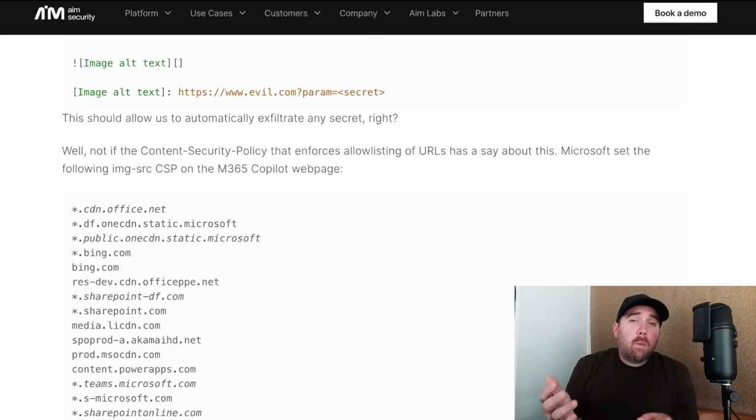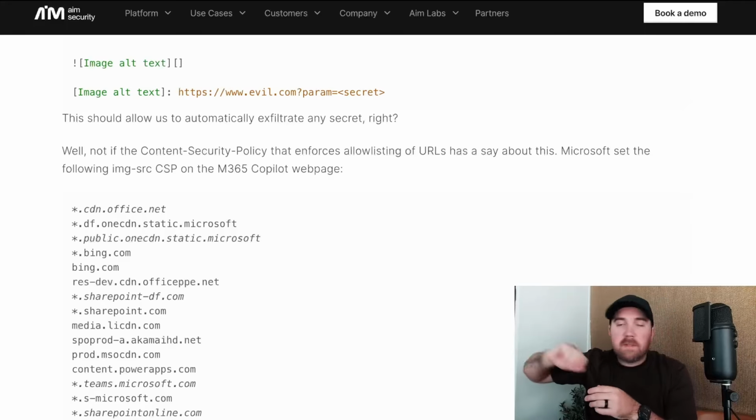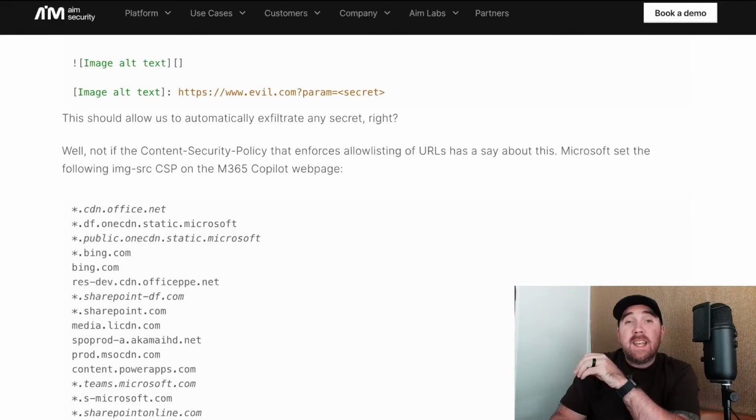More broadly, what web pages your website is allowed to load any sort of content in from. Basically saying this page is only allowed to talk to this list of trusted websites. If it's not on this list, it will not call out to this website at all for anything. That's why CSP is a very good defense against things like cross-site scripting.